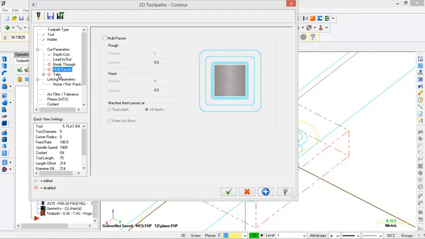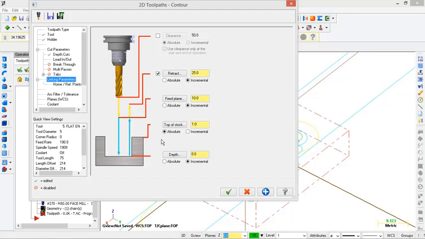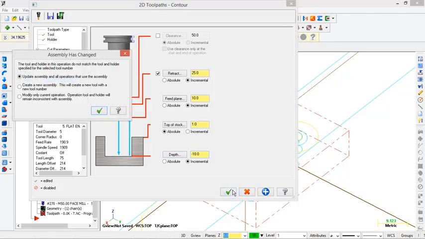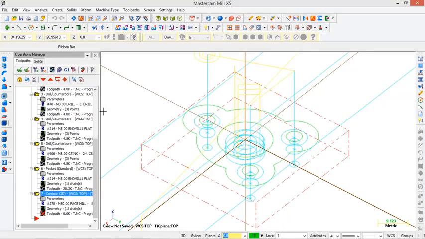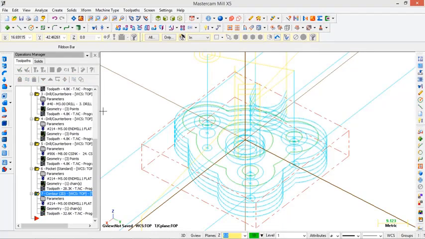Next, cut parameter and then depth of cut, checklist of depth of cut, and we use 2 mm depth of cut. Next, the depth of linking parameter is -10 because the stock we use is 10 mm, and checklist.